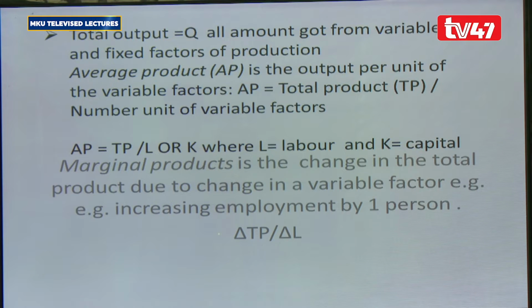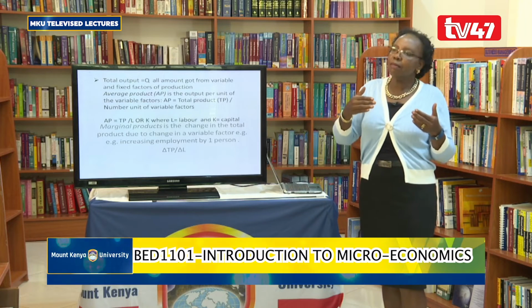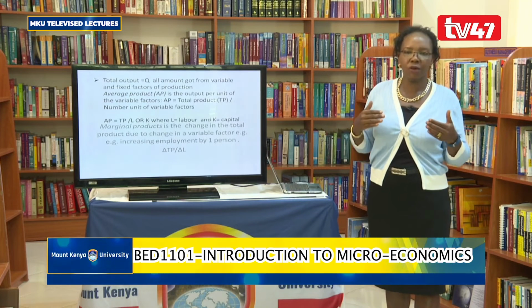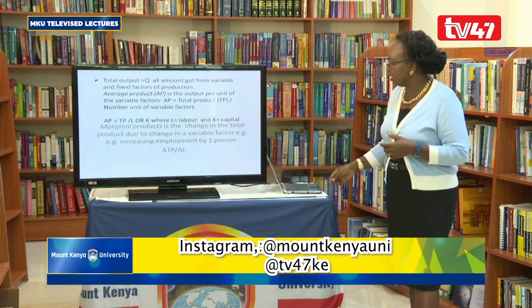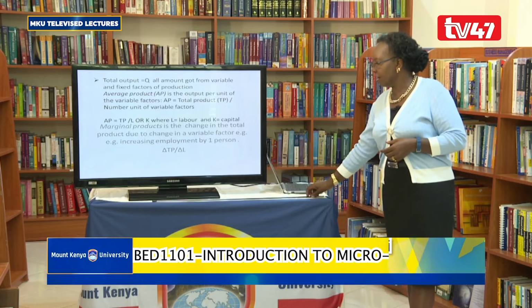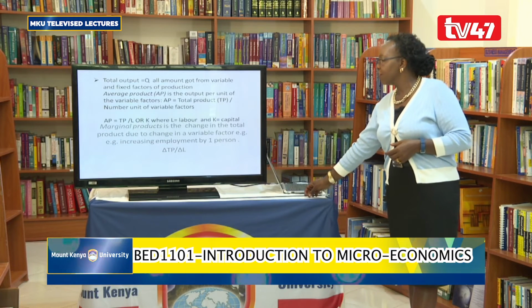The marginal product is defined as every extra output that is brought in by an extra variable factor of production. Every person, for example, if initially they are able to produce a total output, which is Q of like 20 bags of maize, I want to give this example. And we want to engage another laborer. Will the number of bags go up or will it go down? That is the marginal product. It is calculated by getting the change in the total product divided by the change of the variable factor.